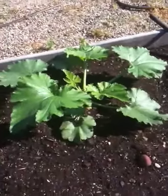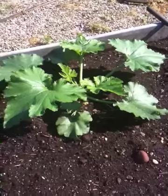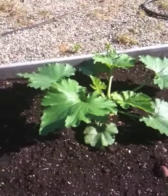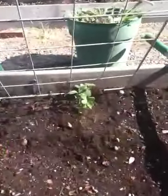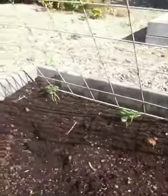Here's the zucchini squash. It's Black Beauty. Tom got that for me. The other squash, the crookneck squash, died, all of them. So instead, I put in the cucumbers. And we'll see how they grow.